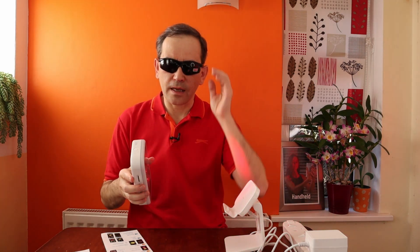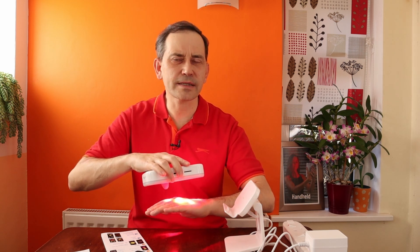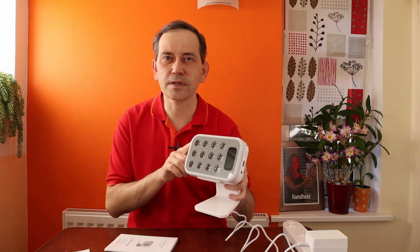You can use this light to do therapy on your face — and when doing facial light therapy I would strongly recommend using the goggles that are provided with the light. You can also do therapy on your hands. I've actually done a video using the previous model, the Mito Mobile Flex, where I did light therapy on the skin of my hands for three minutes every day, and after more than a month I had really good results with my skin. Check the link here for that video.